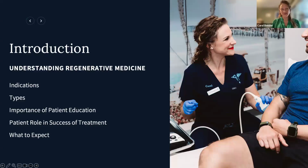We talk about the types of solutions and how important it is to give our patients education, because typically they're not hearing this information from their traditional primary care doctors or their orthopedic surgeons. So we're their first window into this whole world of reminding their bodies that they can heal themselves with the right tools and the right support. We tell them how their basic medical history or health status can impact their treatment outcomes, and how they can make a change to help their investment in their regenerative treatment be the most effective. We also understand how important it is to manage expectations, so we'll share a little about what we tell our patients to expect when getting a regenerative medicine treatment.